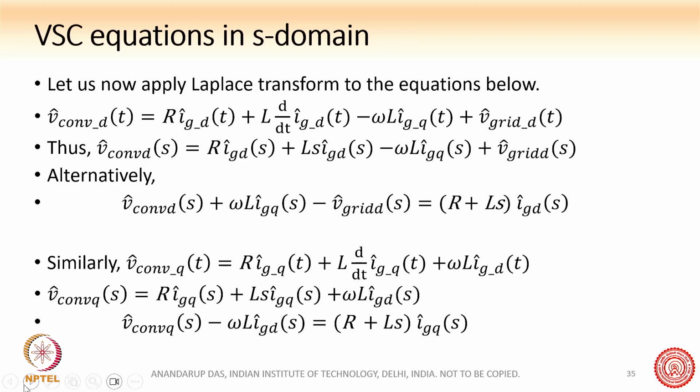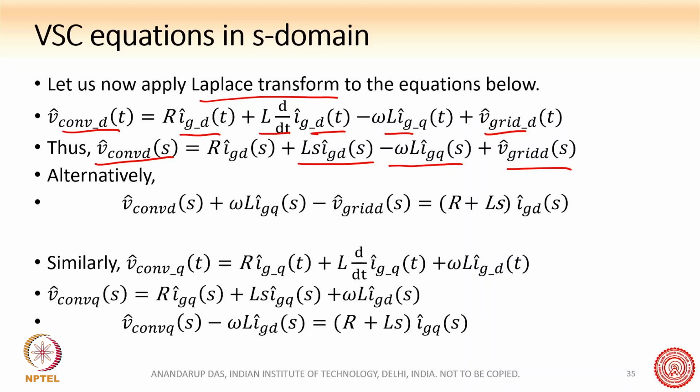Let us now apply the Laplace transform to these equations, because we are eventually going to design the controllers and we have to do it in the S domain. So we will apply the Laplace transformation to these equations. This is the equation which we have written in the previous slide, and we can simply convert it into the Laplace domain. So Vcon_d(s); what happens, L d/dt will become Ls times Ig_d, and this is how the equations will now get transformed.